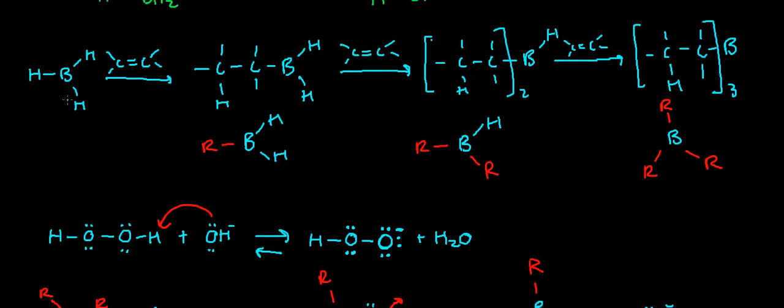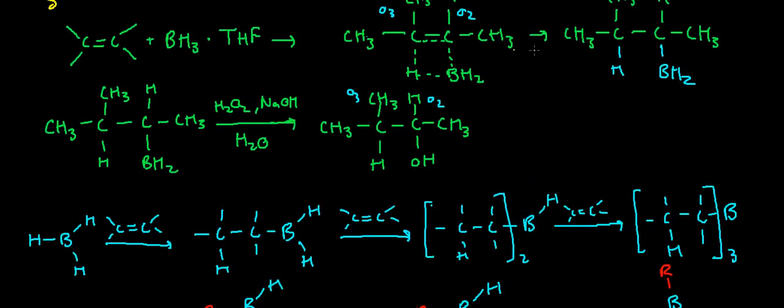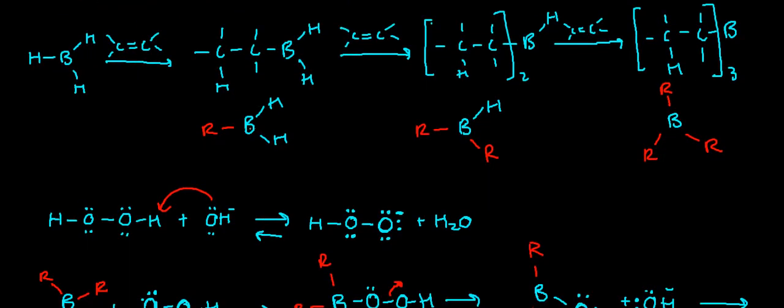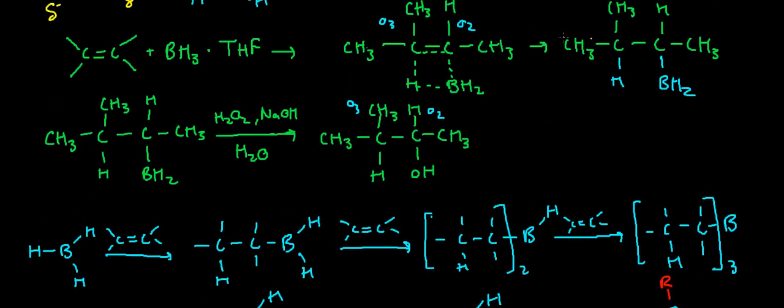So here we've got our boron bonded to 3 hydrogens. And essentially what we're going to have a look at right here, so this is just a shorthand of this whole thing right here. Boron bonding to an alkene. Boron, hydrogen, but this boron still has 2 other hydrogens, and what it can do with those is that it can bond to other alkenes. So it can bond with the same one. So now it's got 2 of these arms. So now essentially it's bonded to 2 of these things right here.